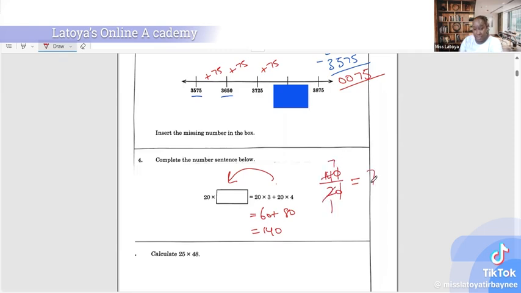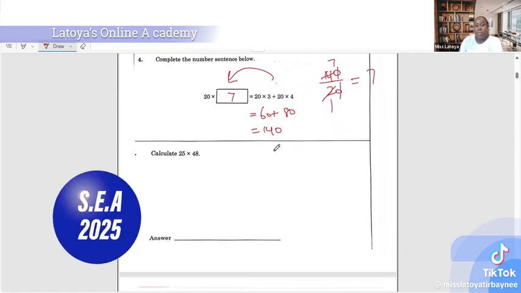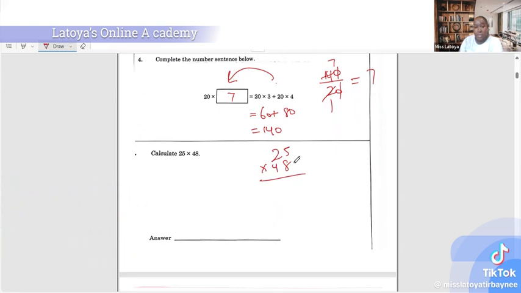You are getting 7. Calculate 25 multiplied by 48. Multiplication, you're multiplying by 2-digit multipliers. So you'll add your 0 because I'm using the multiplier under the tens column first. 4 5s are 20. 4 2s are 8, 9, 10. 8 5s are 40. 8 2s are 16. And 4 is 20. And we are getting 1,200.